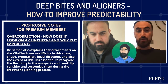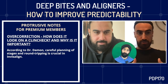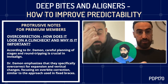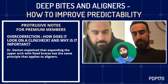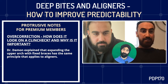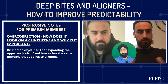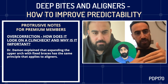The things we overcorrect: we never overcorrect rotations because we're confident in our staging — the sequence of movements — which makes a huge difference. Staging is probably the most important factor in Invisalign planning, along with round tripping. The things we do overcorrect are expansion and vertical changes — overbite correction and how much we expand — because it's exactly the same as with fixed braces. If you expand an upper arch with fixed braces, you bend the wire out wider than needed and you might only get 20% of it. You have to think about aligners exactly the same way.